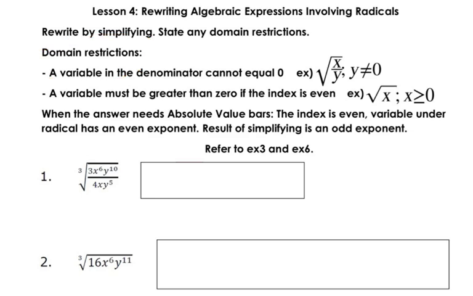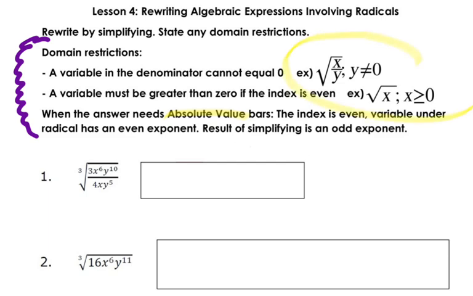So let's go ahead and get started, and go ahead and pause the video, set up the notes if you haven't done so already. Refer to example 3 right there. But nevertheless, pause the video, set up the notes, and make sure you have the domain restrictions and the rules for when you need absolute value bars written down. I'm going to be talking about these rules throughout the video, but for the sake of having your own notes in a nice location, have this information written down with the little examples over there before we get started. Take a moment to do this now.